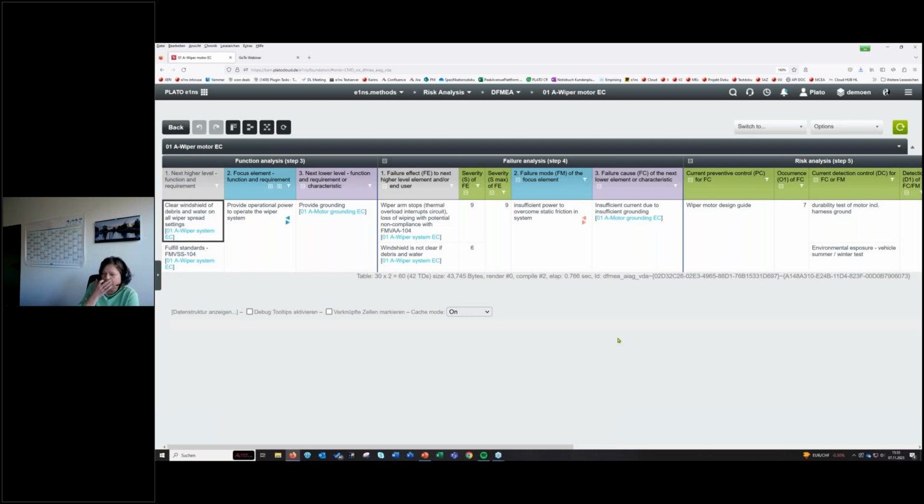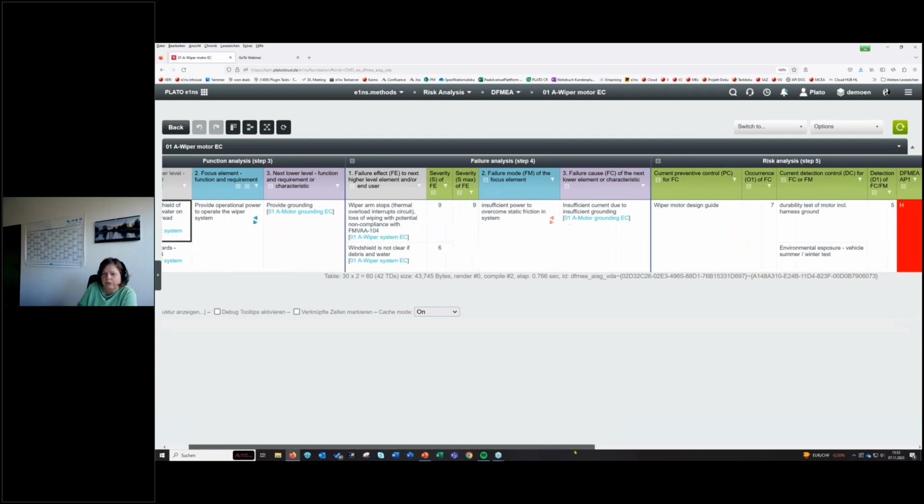This is the base of the FMEA-MSR, what we learned before. And you can see here now this is the same. This is the function net. We have here now the failure net, what we saw. We have these two failure effects. The safety issue, for example, a safety issue is evaluated with a severity of 9.